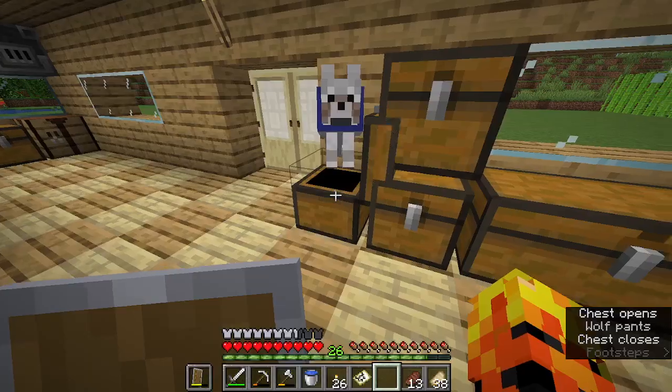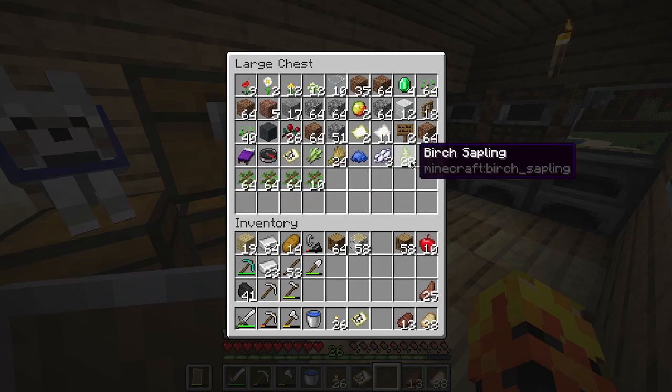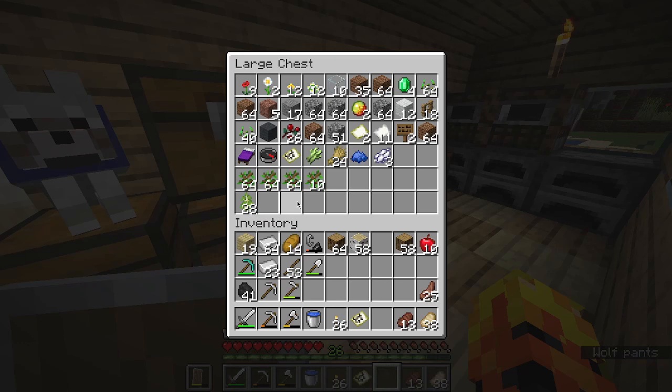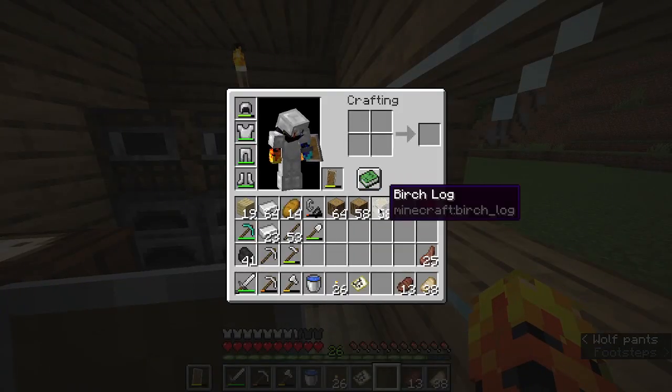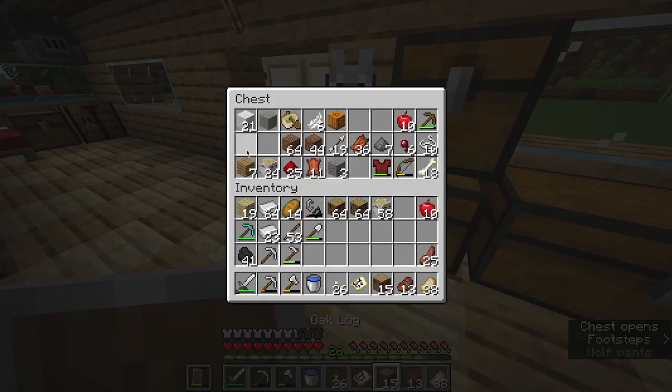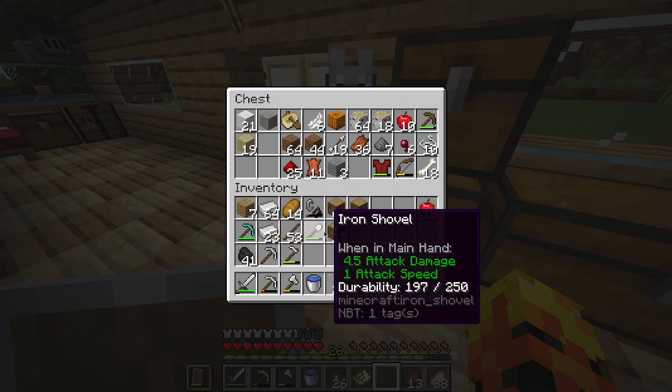Anyway, let's see. In here, I got around 3 stacks of oak sapling. Only, like, 28 birch sapling. Let's see. I got some extra glass. I'm probably going to need more. How much wood? I got plenty of wood, it looks like. Let me get the extra one. Boom, boom, boom. Okay, so I guess I'm going to just build the house out of oak only. So that's what I'll do.